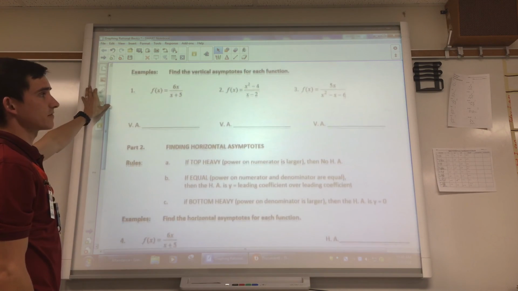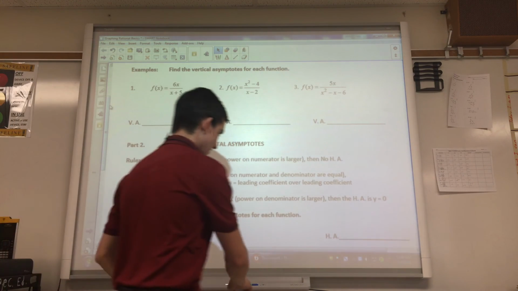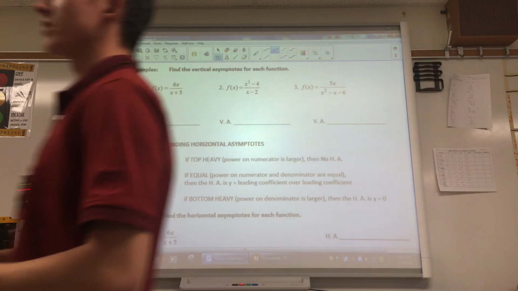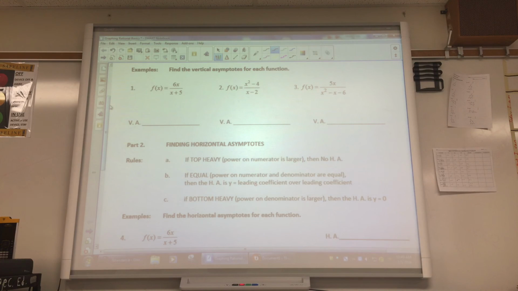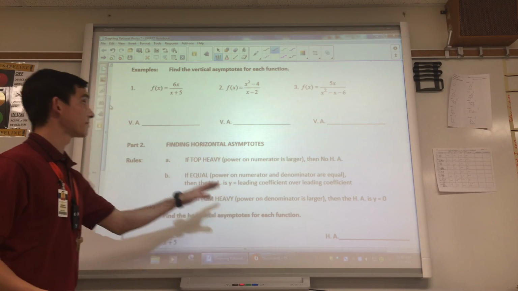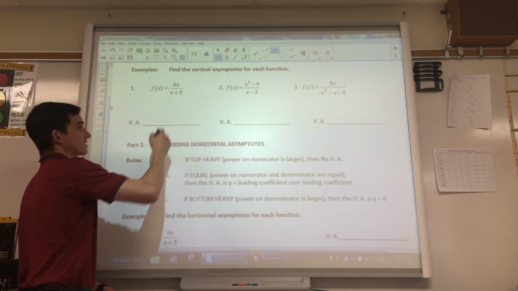Hopefully you guys feel pretty confident when we end about what we're doing, because you already know all the mechanics to do it. Now just identifying it is very simple. Okay, so vertical asymptotes. Where you get vertical asymptotes has everything to do with not being able to divide by 0. That's the same with domain restriction. So let's start with domain restriction.